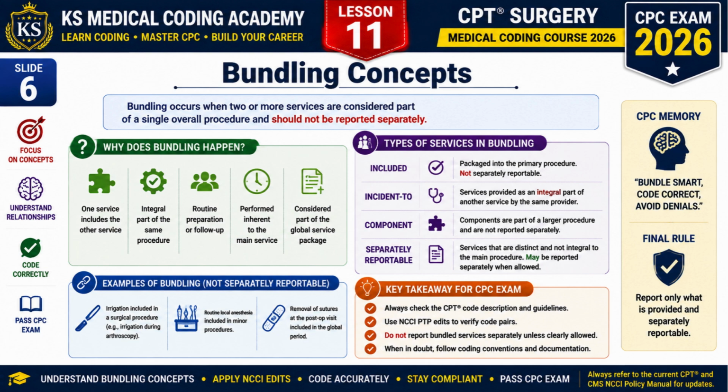For the CPC exam, don't assume that every service performed during a procedure should automatically receive its own code. First, check the CAPTAIN code description and guidelines, then review applicable NCCI edits and the documentation. Here's your CPC memory rule: bundle smart, code correctly, and report only services that are separately reportable. And remember, NCCI edits do not contain every possible correct coding situation. Even when an edit does not exist, the coder is still responsible for applying correct coding principles. The final rule is simple: check what is included before reporting a service separately.